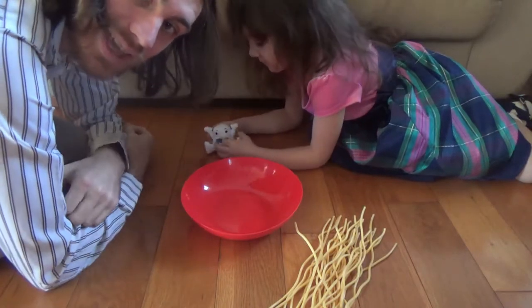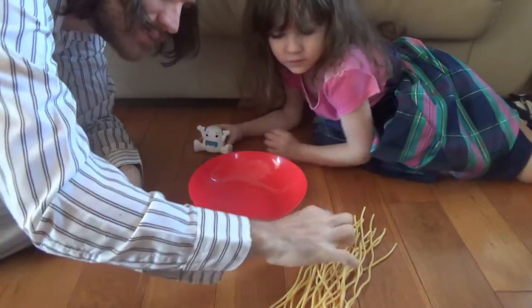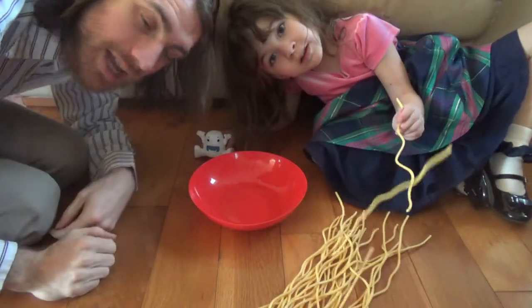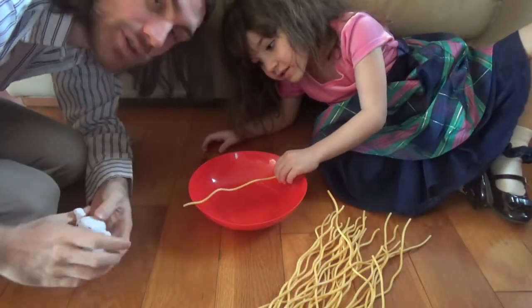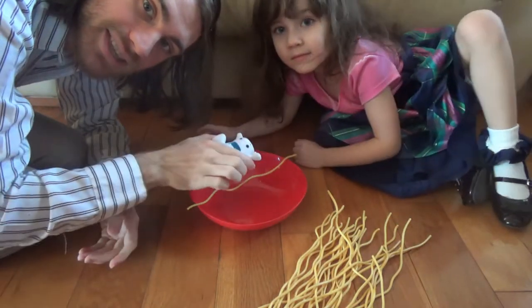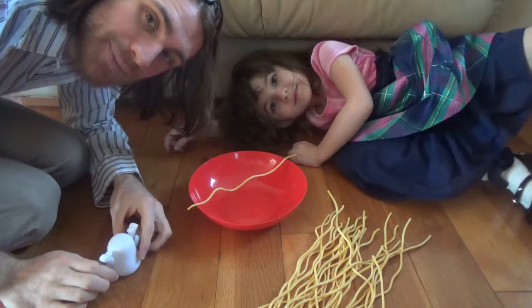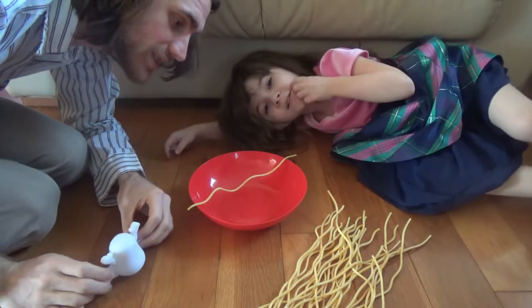So here's how the game works. It's very simple. You take your bowl, you take your spaghetti, and we take turns setting the spaghetti up. Once all 30 pieces are on, we set the Yeti on, and then we take turns removing a piece of spaghetti. Whoever makes it fall loses the game.